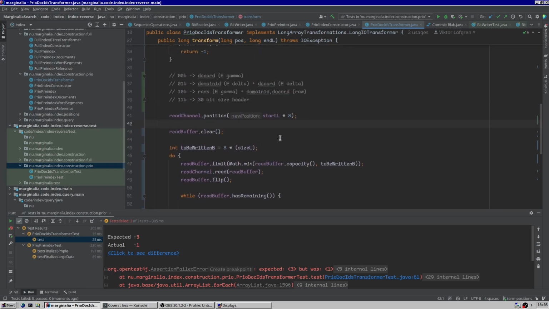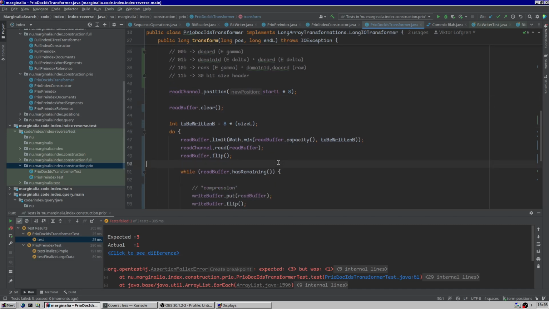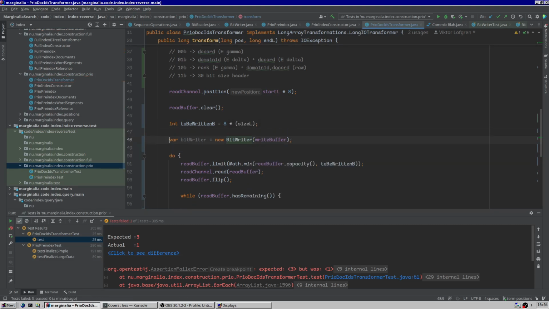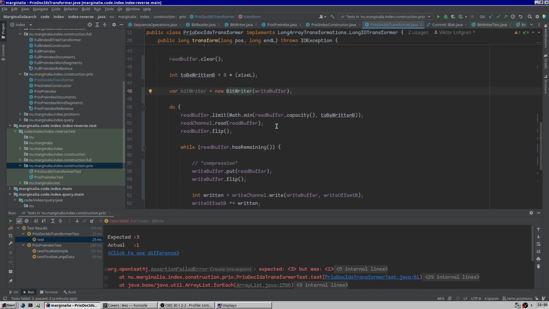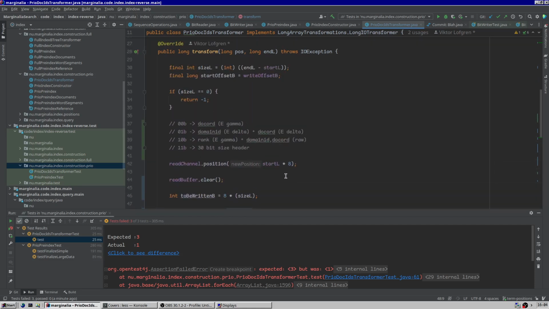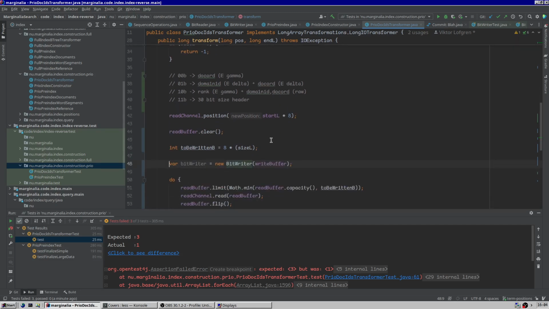Right. And then we need a bit writer. And this needs a work buffer, and it should be a write buffer. I wonder how much we need to modify this guy to do what we want it to do. I'm not sure yet, but first of all, we should be writing a header.